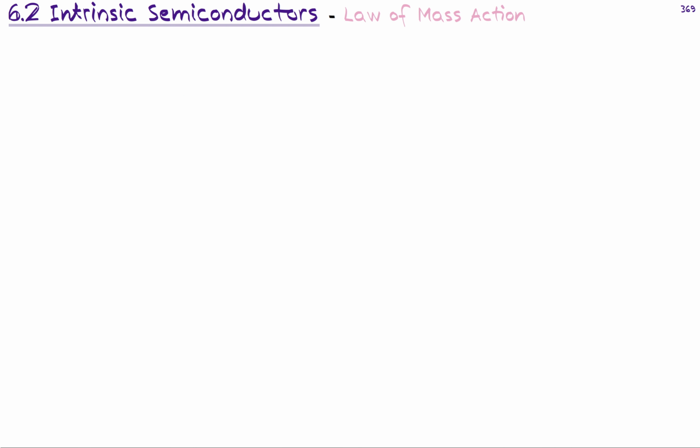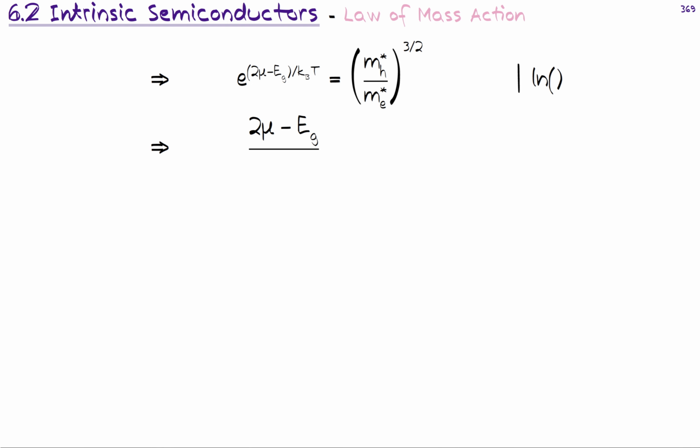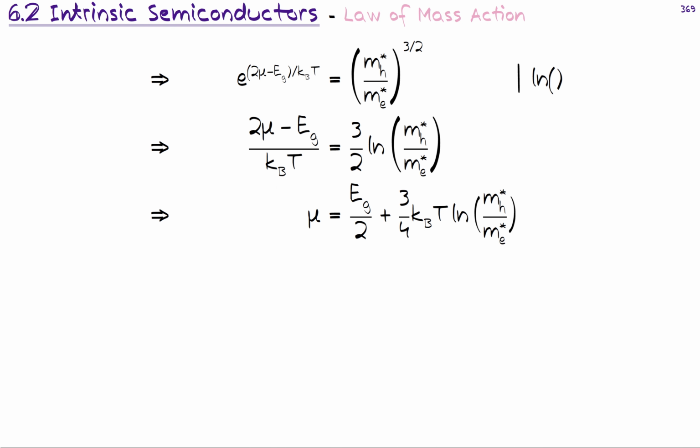And this helps us to simplify our equation that we had for the ratio of p over n. So we have an exponent, and now we have 2 times the chemical potential mu minus Eg. So we just replaced EV plus EC with this, and then we have this divided by kBT, and this is equal to the fraction of m star h over m star e, to the power of 3 over 2. And then we take the logarithm of both sides so that we can clean up this equation slightly. So we have on the left-hand side 2 times chemical potential minus Eg per kBT, and on the right-hand side, we have 3 over 2 times the logarithm of m star h divided by m star e. And now we can solve this for the chemical potential, so essentially our Fermi level, so that the Fermi level equals Eg per 2 plus 3 over 4 times kBT times the logarithm of the effective masses.